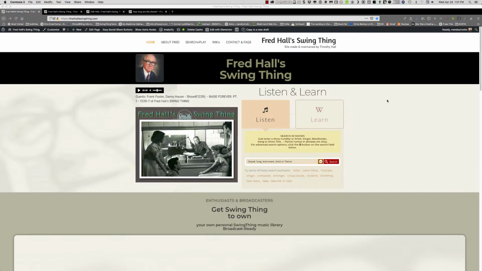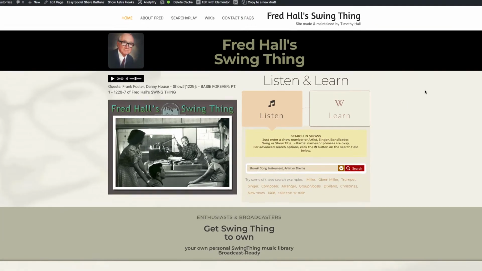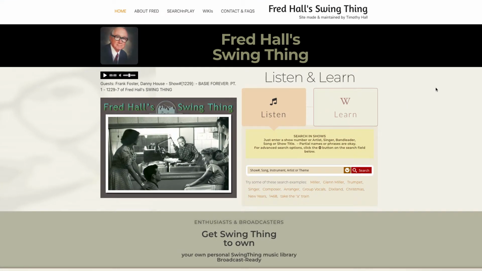10.14 or beyond. And that's because Apple happens to own FileMaker. So I guess they decided that they're just going to deprecate that whole thing. So we do need a replacement for that, and I'm working on it. Right now I've got the search functionality on the website mirroring almost identically the way that it works in Search and Play, and I'm going to show you about that.